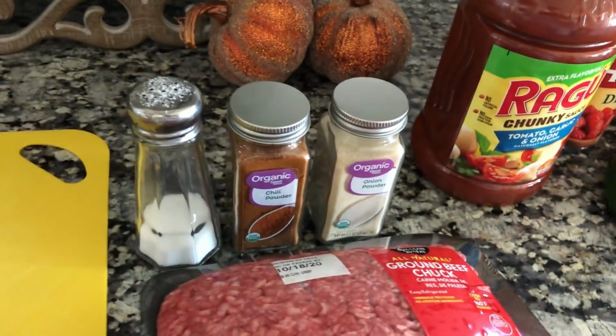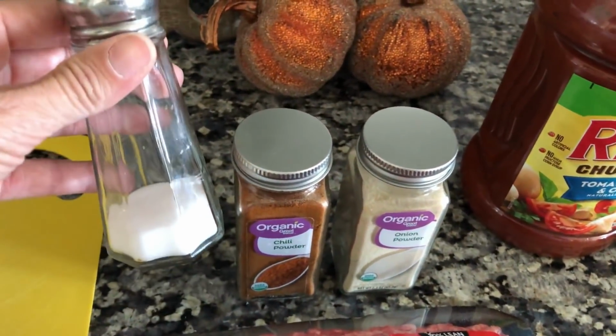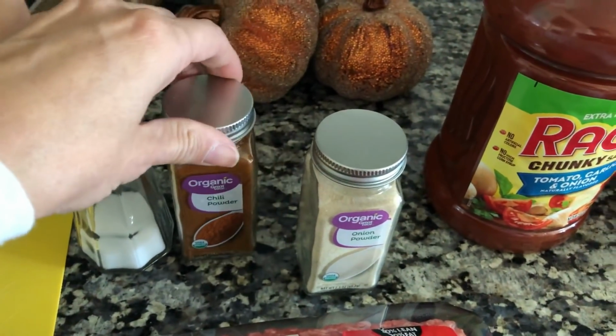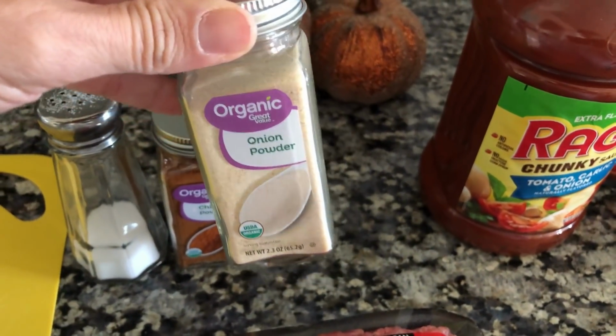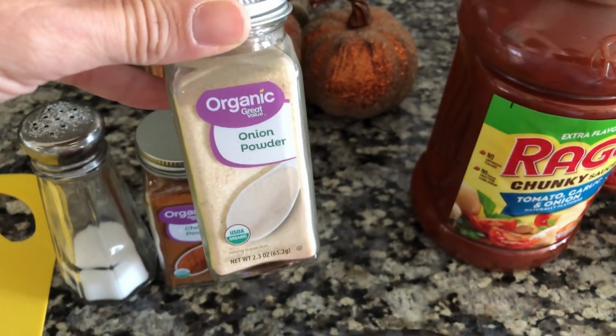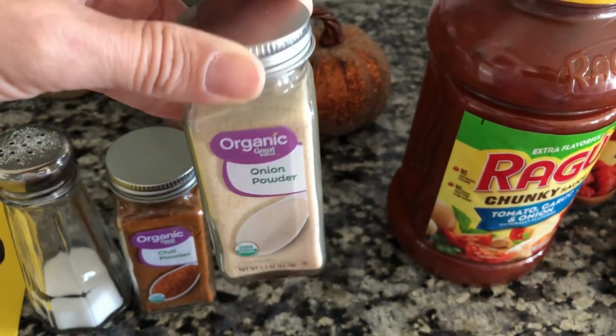All right, then let's talk about our spices. So I'm missing pepper. I actually just ran out of pepper. I know that's sad, but you're gonna need salt, pepper, chili powder, and garlic salt. But I ran out of garlic salt. I actually have garlic powder, so I think I might switch the onion powder with the garlic powder, but the original recipe calls for garlic salt.